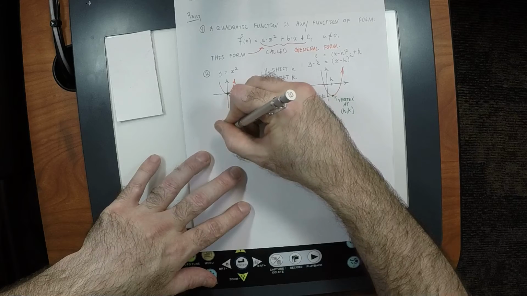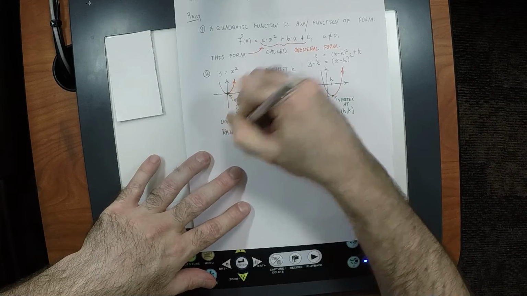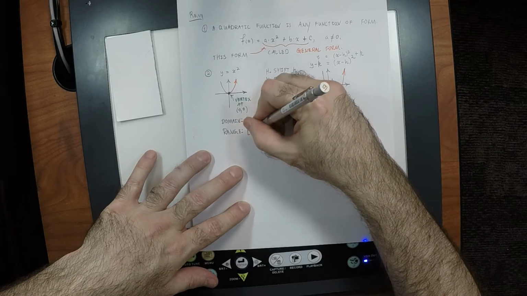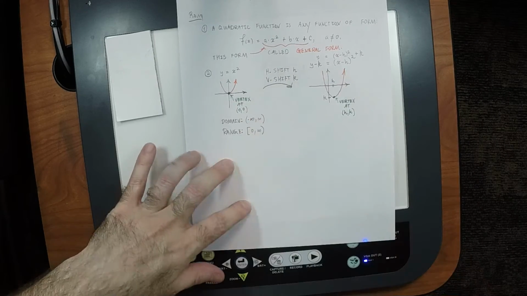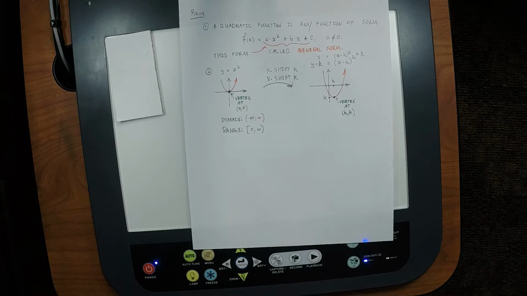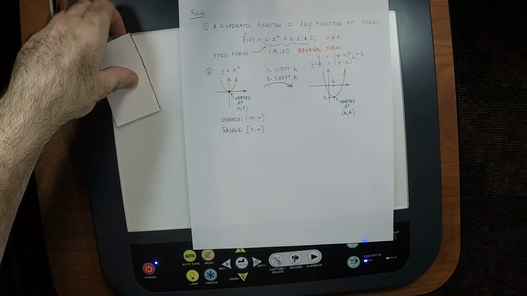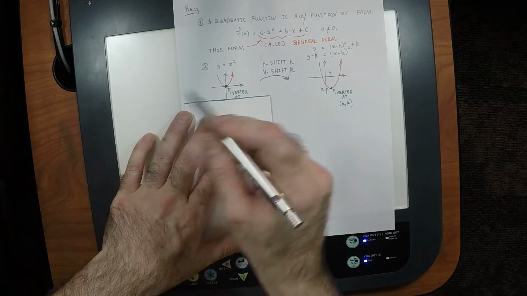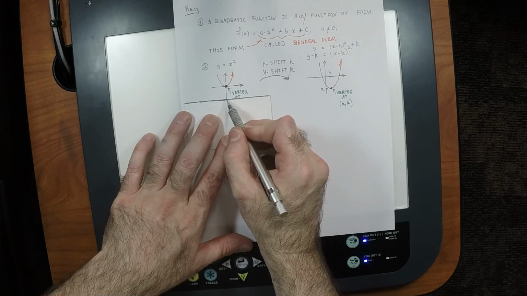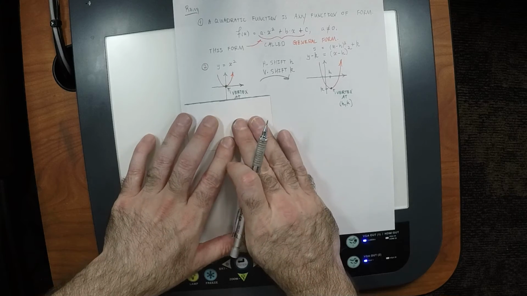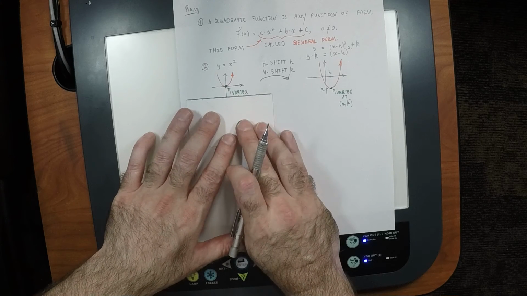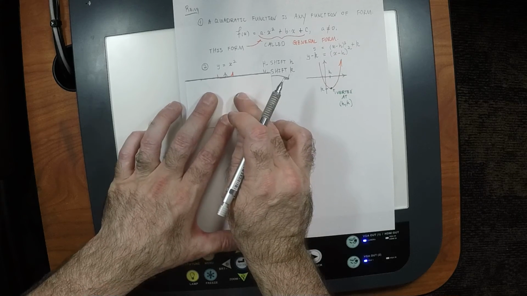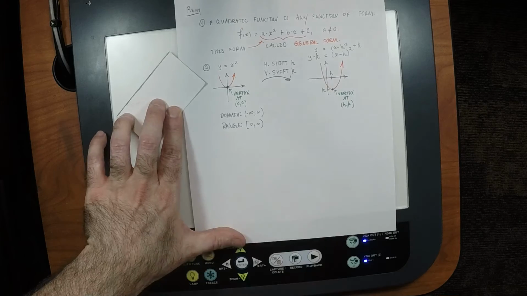What's the range? Zero to infinity. Because now the question is that instead of considering these vertical lines, we consider horizontal lines. So like this horizontal line down here, so that particular y value, does it intersect the red? No, and neither does any of this stuff down here at all. The first intersection is going to start there at 0, and then moving up any further, there's always going to be an intersection. So 0 to infinity.